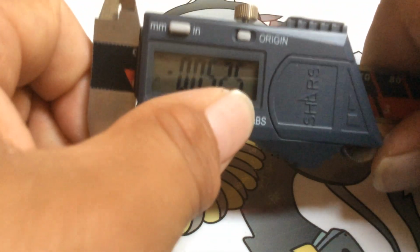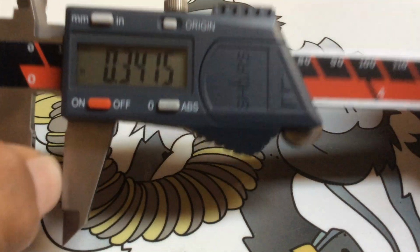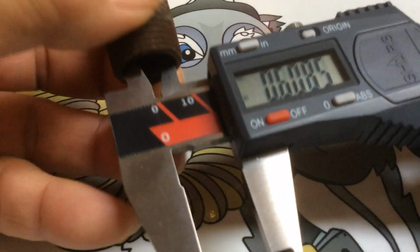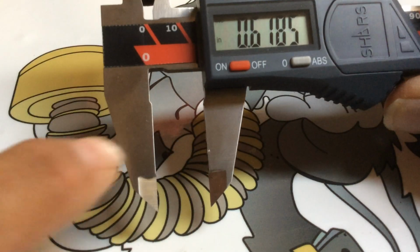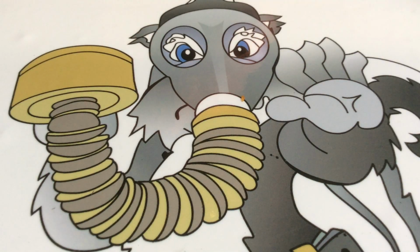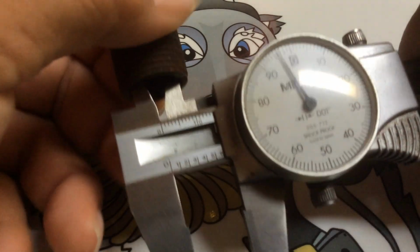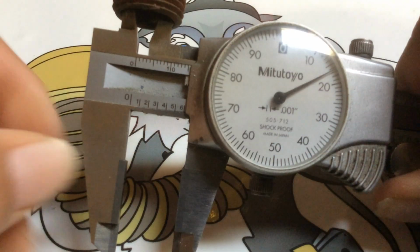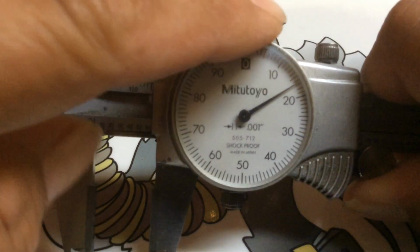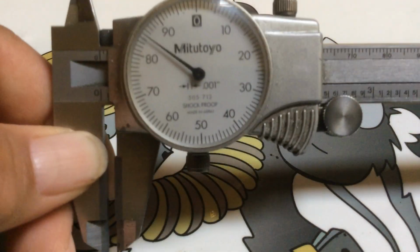So it's so easy to get a false reading. Yes, it's easy to read, but it's also easy to get a false reading. So that's why I don't rely on these. I don't trust these. And I don't like them. You know, you get it, hold it in there, and then you gotta just trust that it was 0 out every time. And with the analog here, you don't have to worry that it's 0 out, you know, because it doesn't have that problem. It has to be calibrated at your 0, your data point, to register the correct measurement. So basically, that's what it is.